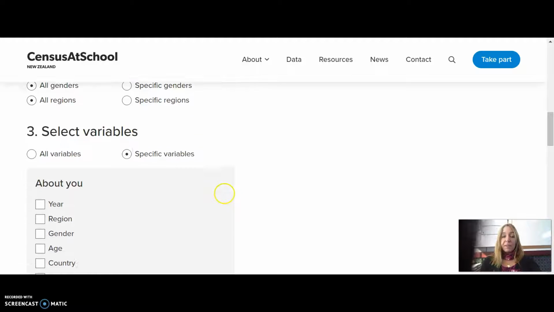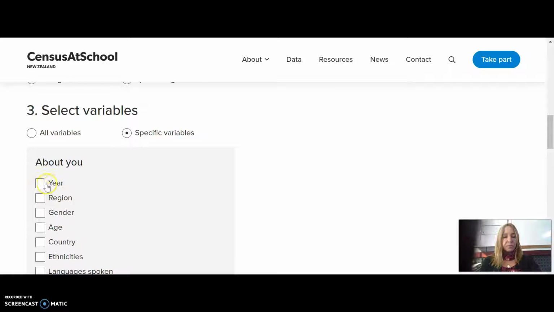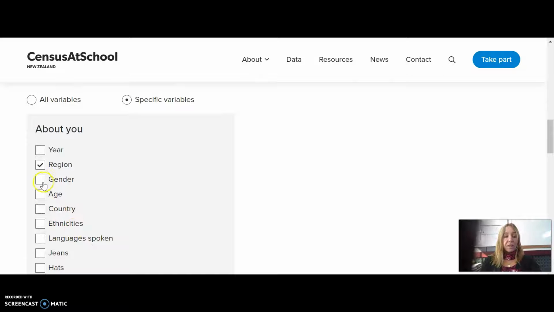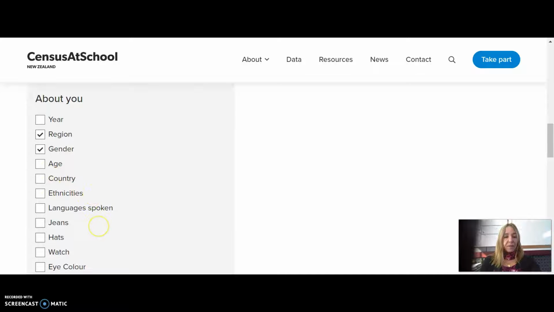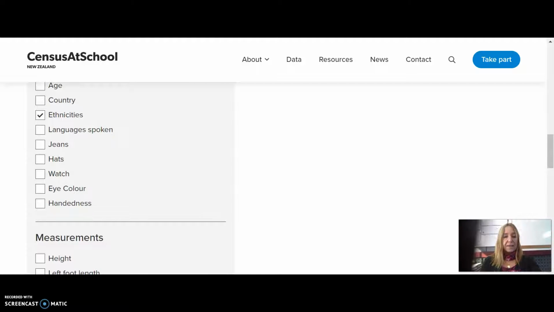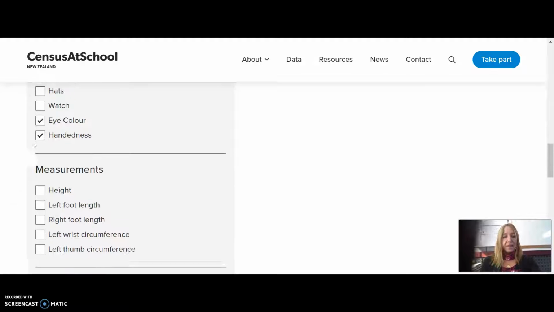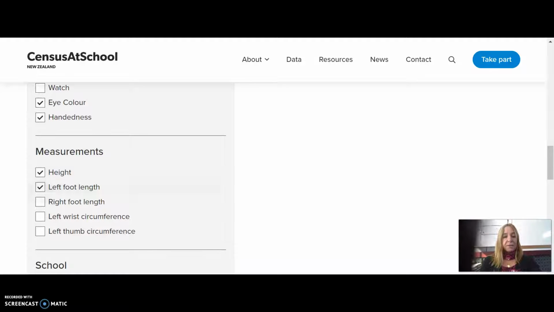Let's have a look at some specific variables. We're not going to worry about year because they're all year 9s, but we might want to know regions. I would like to know their gender, ethnicity, eye colour and handedness. And then maybe height, foot length.